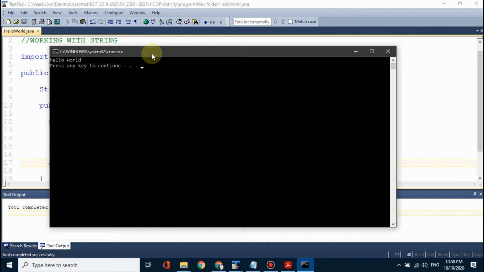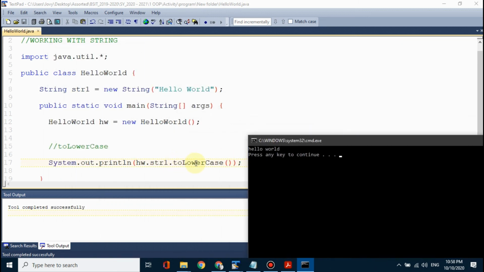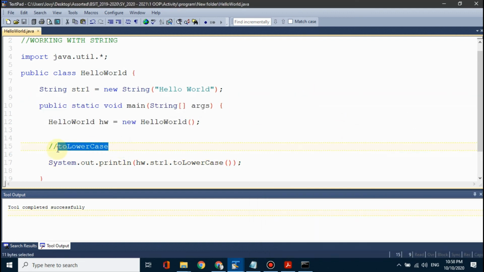So as you can see, as a result of our toLowerCase method, our hello world with a capital H and capital W returns as a small letter h and a small letter w. Okay, so that's how the toLowerCase method works. How about we use the uppercase method, meaning each letter must be in capital letters.